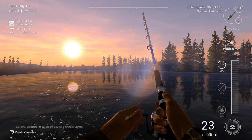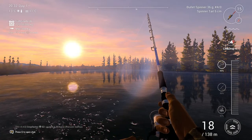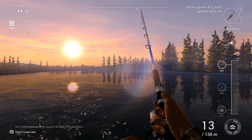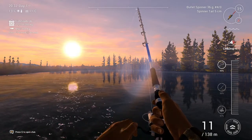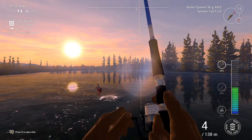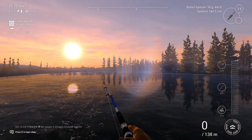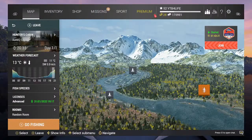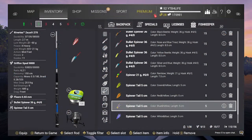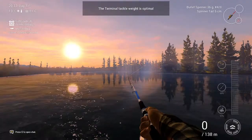Sometimes the fish are mostly in the middle of the water, so I'll show you how to catch that as well. I already got a unique from this area. Usually once you get a unique, you just switch areas. So this must be a trophy or unique. No, it's not normal. Okay, I'm going to switch it. Basically you can cut with this. Let's go into this one, and these two are also the best for that lure. So I'm going to go first with this one.